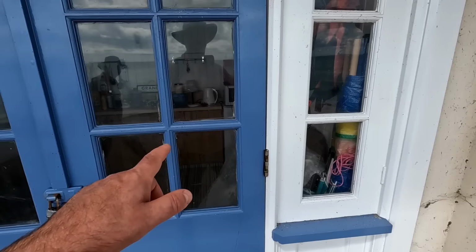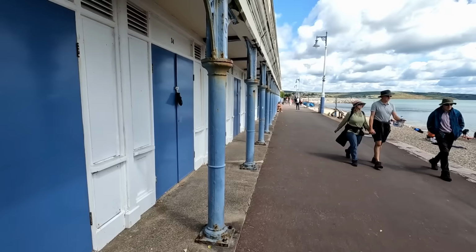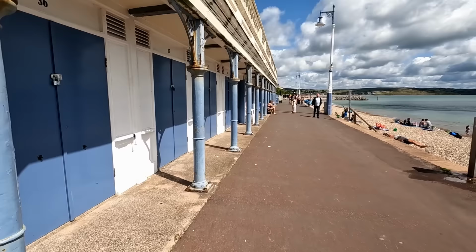So I had a little peep inside one of these. Here's one actually where there's nobody in and we can have a peep through the window. So there's a little kitchen in there, there's mains power, microwave, fridge. Some of them have got a little cooktop. Not a lot of space in there, but enough just to do your lunches and sit out of the sunshine maybe. And then here we've got some different kind of beach hut chalet type of things.